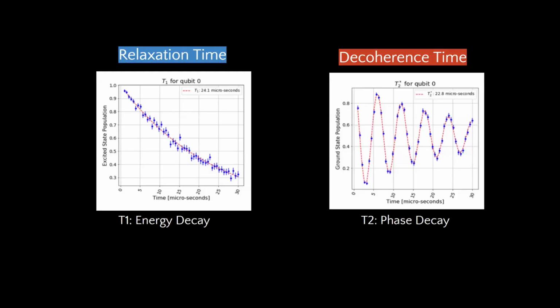And then one more criteria. These are two times before which our gates should perform all our operations. If our gate runs longer than these times, then most likely the answers that we're getting are garbage. So, what is relaxation time? It's the amount of time that it takes for our state to decay, to lose energy and move from state 1 to state 0. Like we saw ground state and excited state, right?